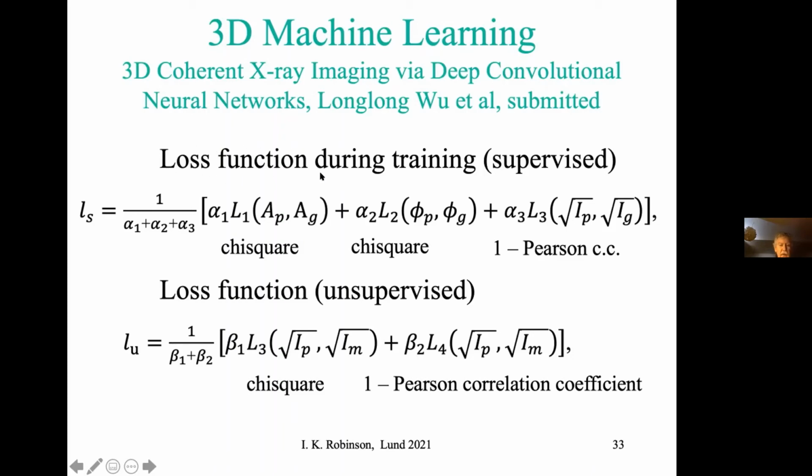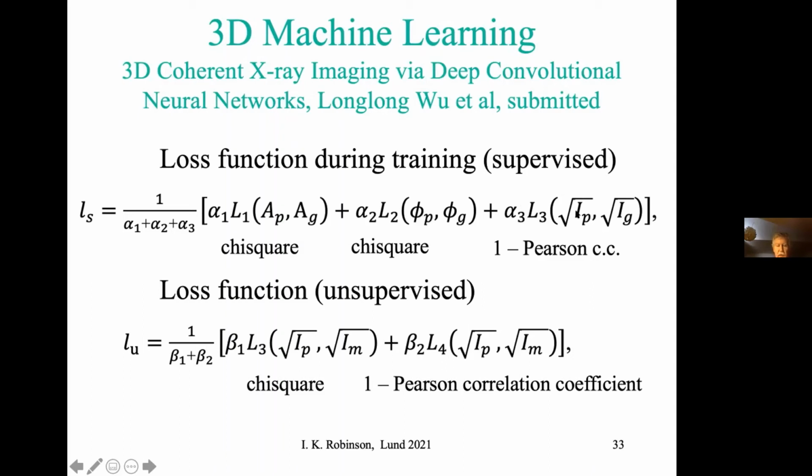And what we use during the training, which is called supervised machine learning, is we give it a chi-square between the amplitude of the object that it's generating and the amplitude of the truth amplitude that is coming from the simulation. So we know what the answer is, and so we can work out how far the current epoch of the training is away from that. We can do the same with the phase, and these usually have equal weight, and they're expressed as chi-squares in the formation of this loss function.